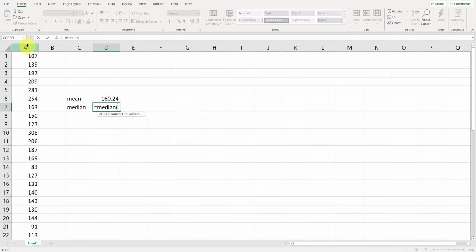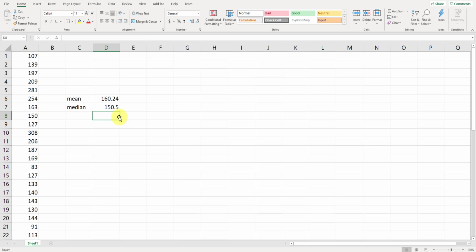Now I know that I go from A1 to A50, so I can simply type A1 and then colon and then A50, which is the whole list, and then close everything. And that will give me the median value, which is 150.5. The median value is just the value in the middle of the data set.